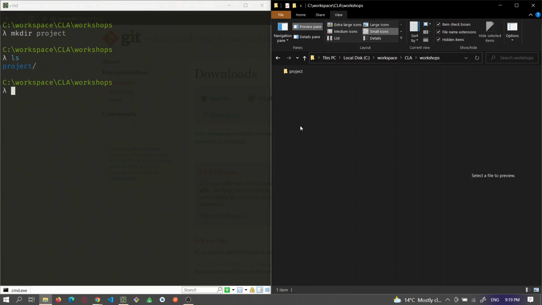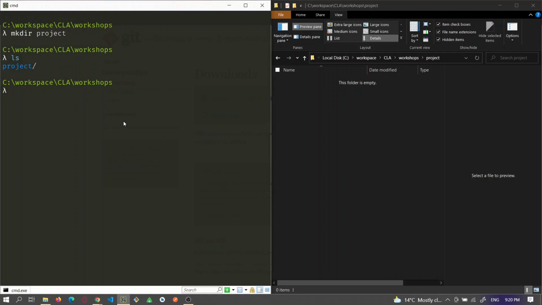Typically, if I want to change the directory to look inside this project, I can just double click right here and see it. There is a command using the terminal to do that as well. We do that using cd, change directory to project. Now we are inside the project. We can list the contents of this project using the list command, ls. We can see that we have nothing here. An empty line means an empty folder, no contents.